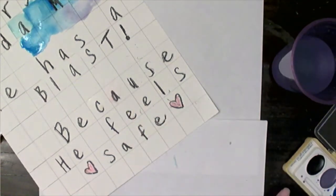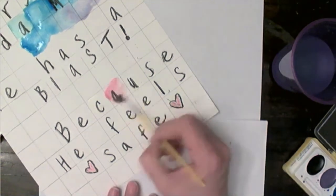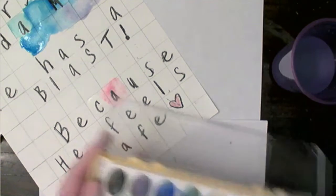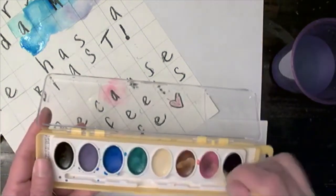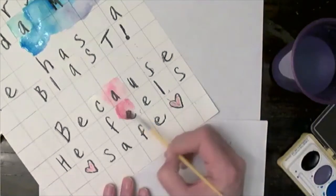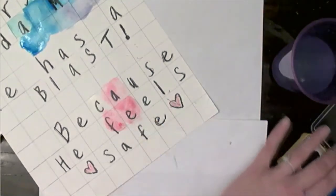I think I need a better quality watercolor. There we go. So if you're not getting enough color, remember, load up that brush, make it less watery, and then paint. There's different ways to go about this.